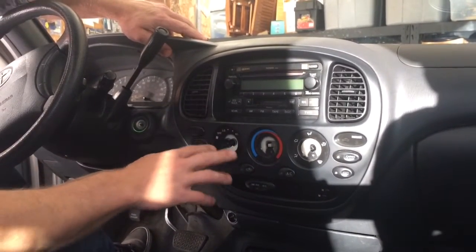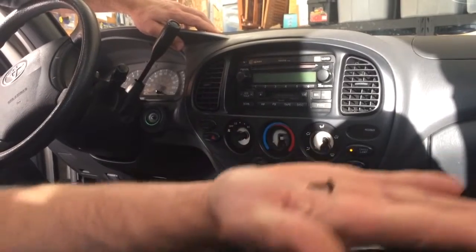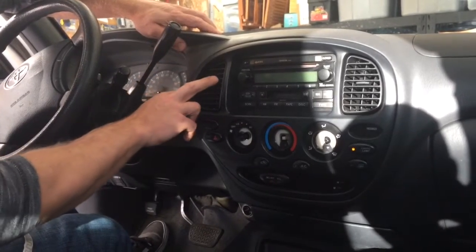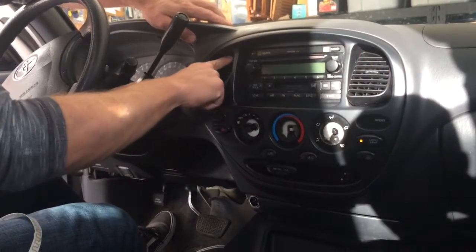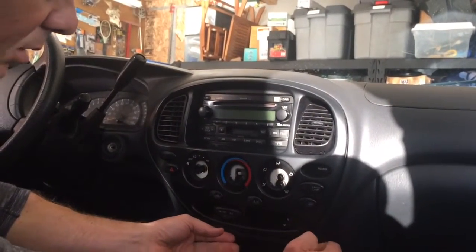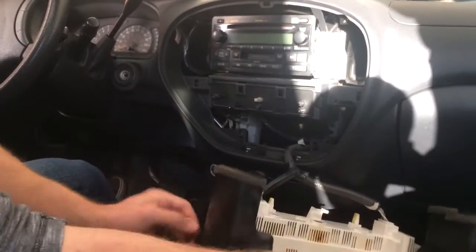So I've already removed the screws, but just so you know, there were 3 screws here. 1, 2, 3. They just look like these little screws here. And then the other 2 hidden ones that are a little tricky, that if you don't know about, you have to tilt these vents back, and they're actually right up in here. 1 here, 1 here. So I've already removed all those, so I don't need to pull those. Pry down a little corner, and I try and get somewhere that's out of sight a little bit, but just pry a little bit, and then that'll pop right out, just like that. Should be simple.